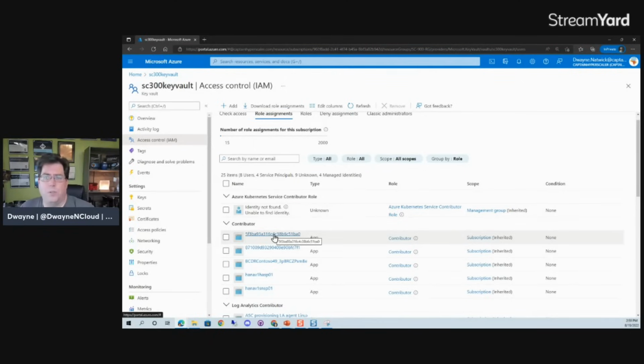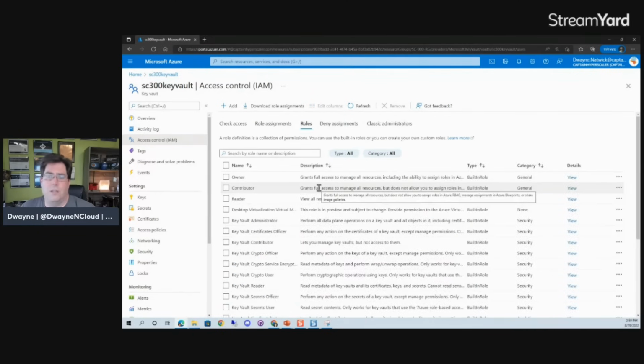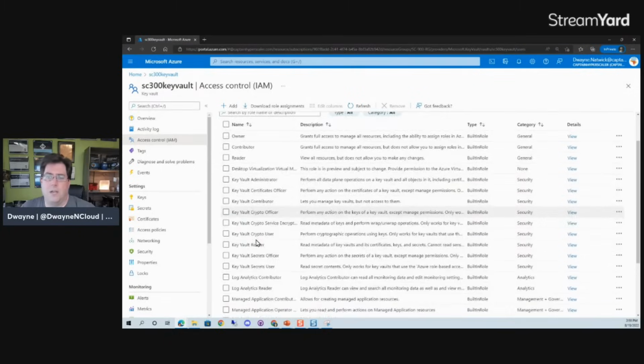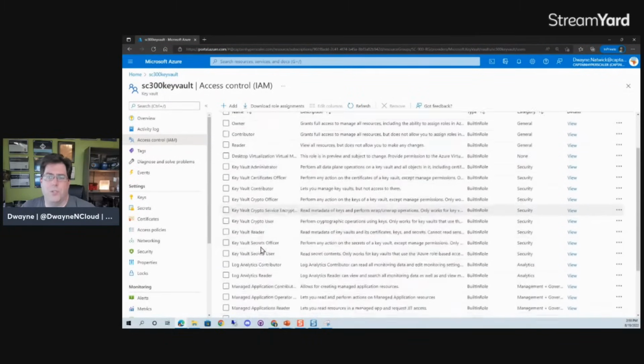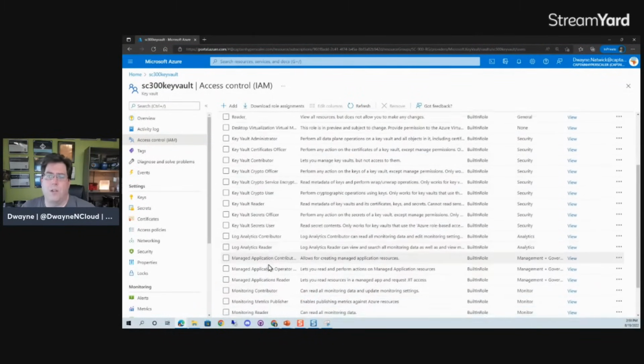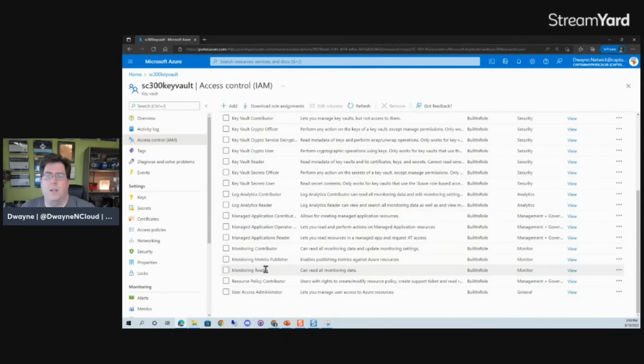They can pull secrets and keys from this key vault as well. We can also, like in any other resource, set roles, and you can see we've got our key vault roles, our log analytics, and our monitoring roles in here, because the activity needs to feed into monitor and log analytics.